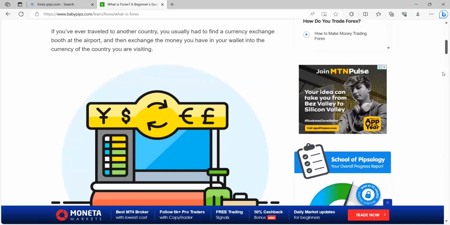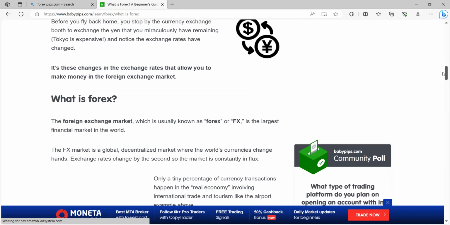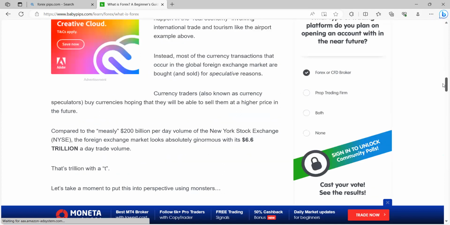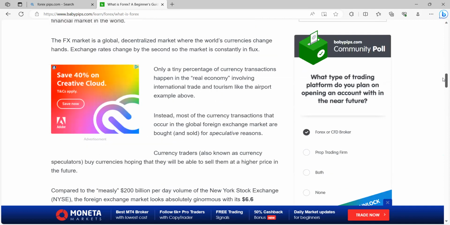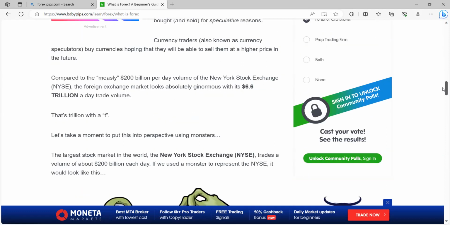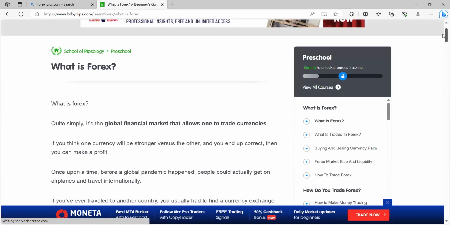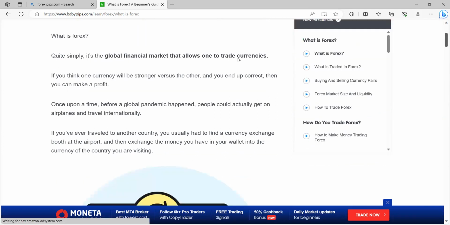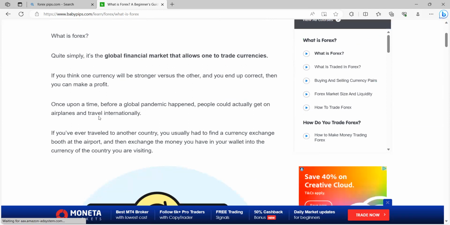I'll try to get a PDF of this, because I had it on a USB for myself, and that's how we used to study. By the way, take notes. Get a separate book and take notes, but don't summarize the whole thing. On this first part, what is forex, just write it down. This one is an updated one, with the global pandemic. I didn't have this type of note before.